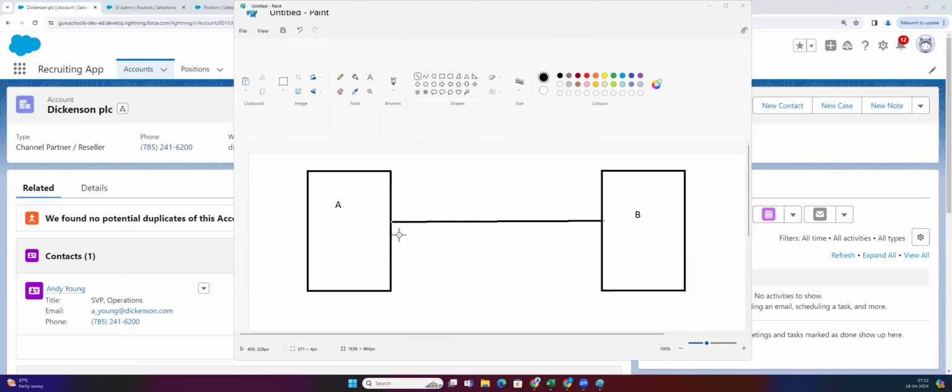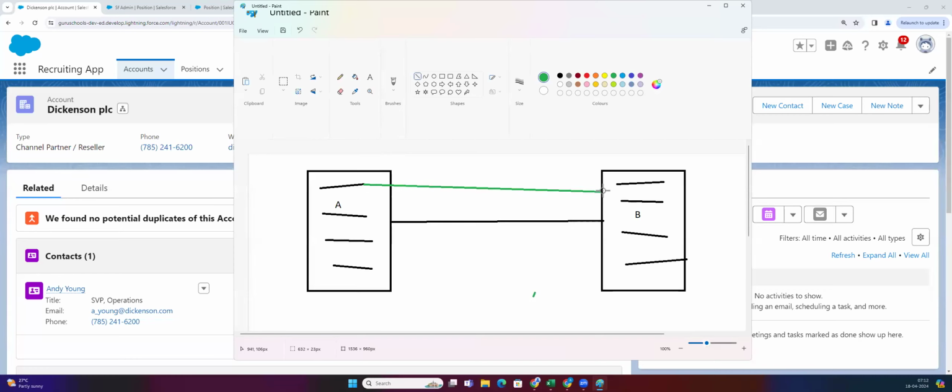meaning one parent and multiple child records. So let's say we have multiple records here in object A and multiple records here in object B. Now I want to create a relationship. So let's say record 1 will have multiple child records.